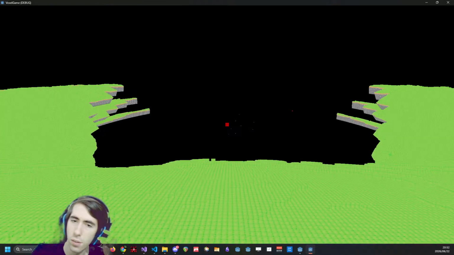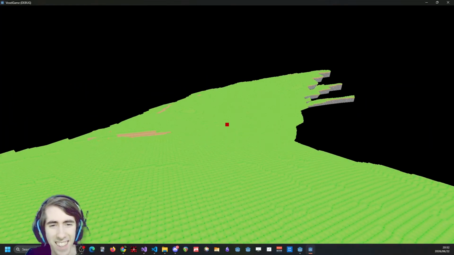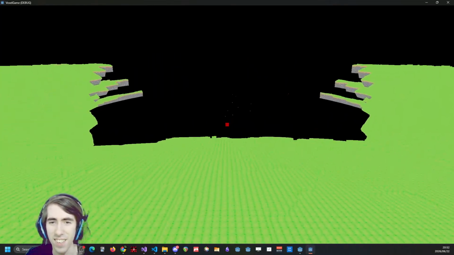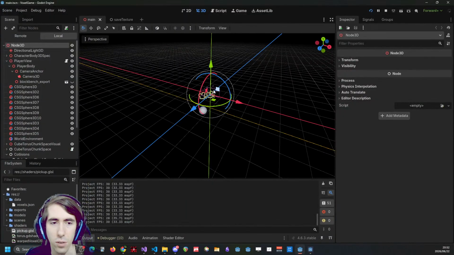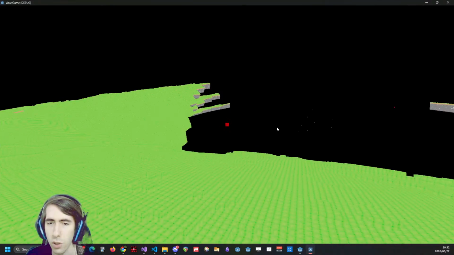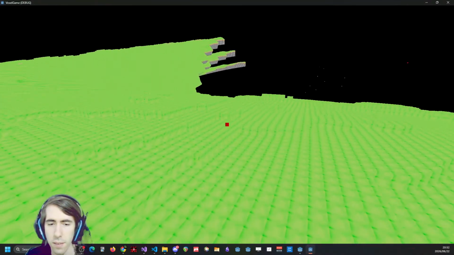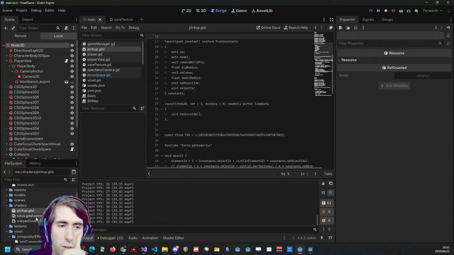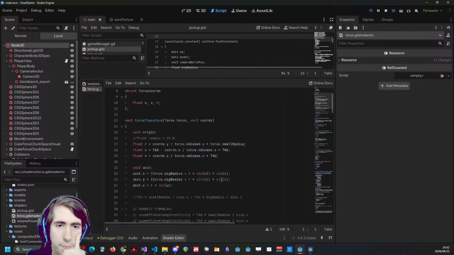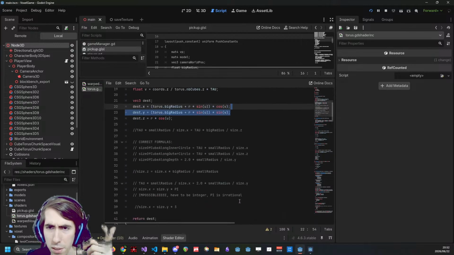So what did I do? It doesn't look like I changed things too much, right? But actually, I modified... Well, the first thing is the transformation. If we go in the torus, we have the transformations, right?